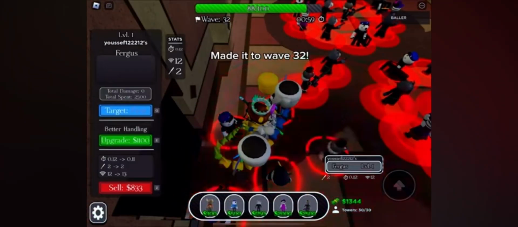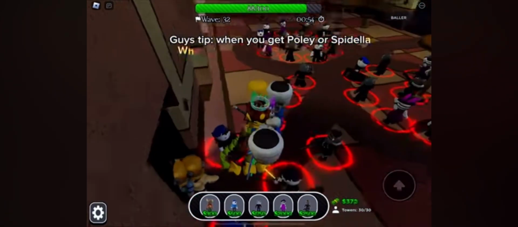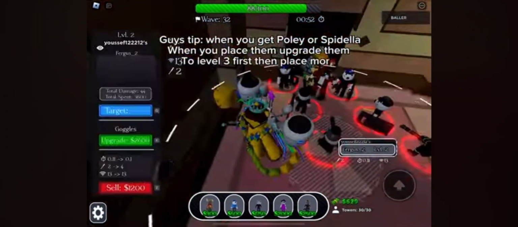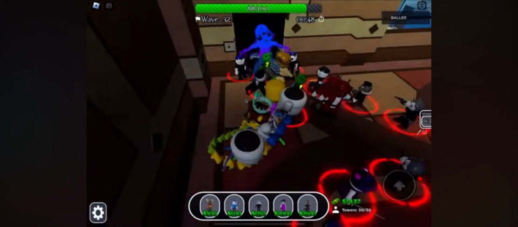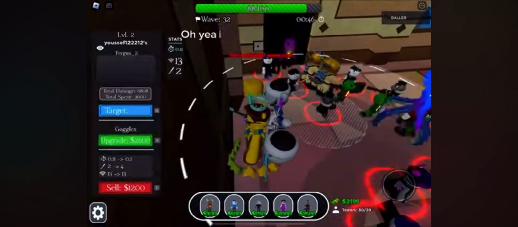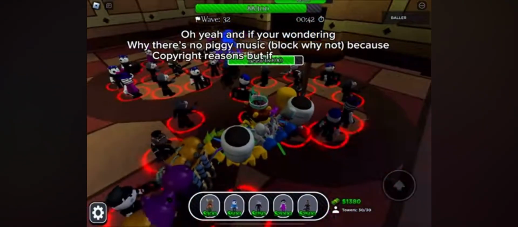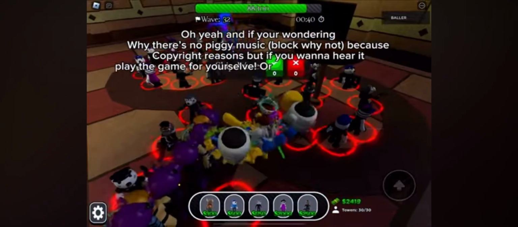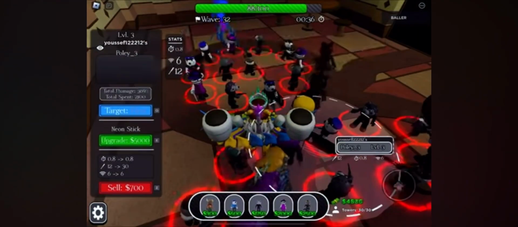Made it to wave 32. Guys, tip, when you get Poli or Spidella, when you place them, upgrade them to level 3 first, then place more because it's gonna be more efficient. Oh yeah, and if you're wondering why there's no Piggy music, it's because of copyright reasons, but if you wanna hear it, play the game for yourself, or check other videos about PigETBS.